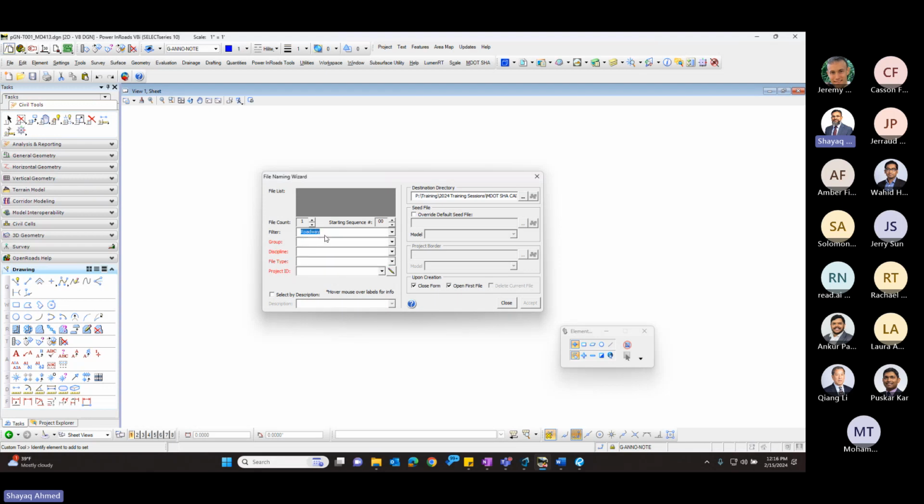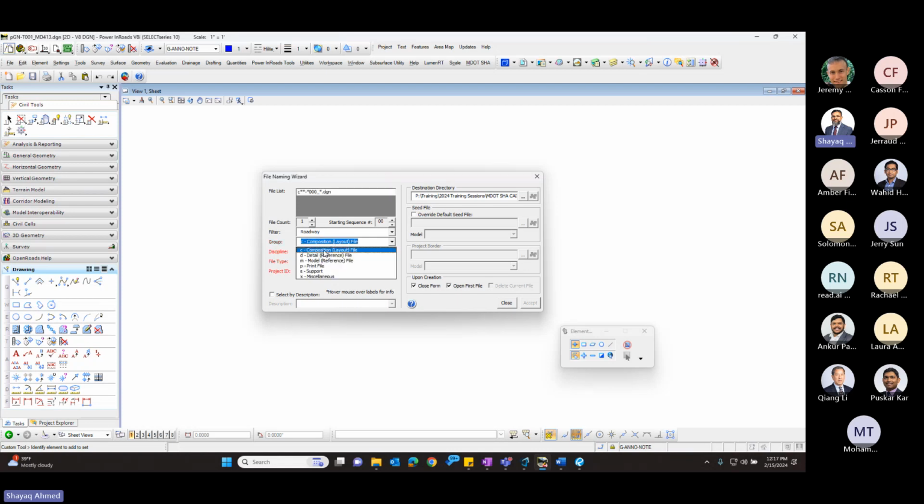So when you're working on roadway, any plans related to the roadway, you will select the roadway filter. Once you create the roadway filter, you will have different sets of disciplines. One is the composite file. Composite file is the layout file. Earlier, we used to call it XLA or CLA. Now we call it CLA, composite layout file.